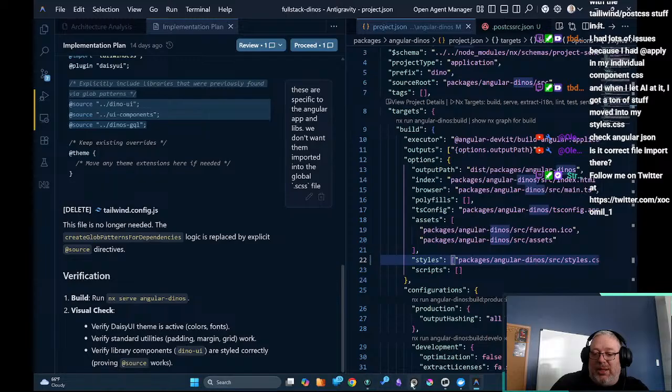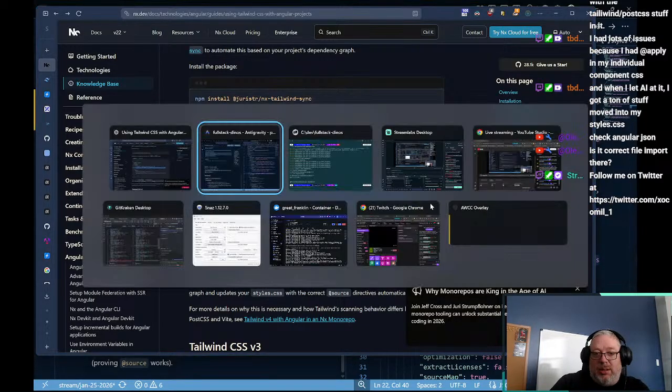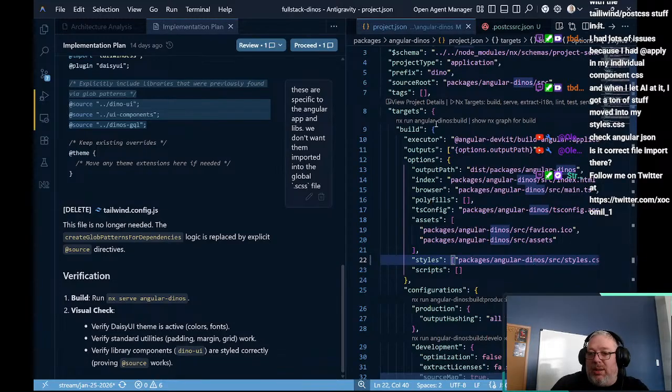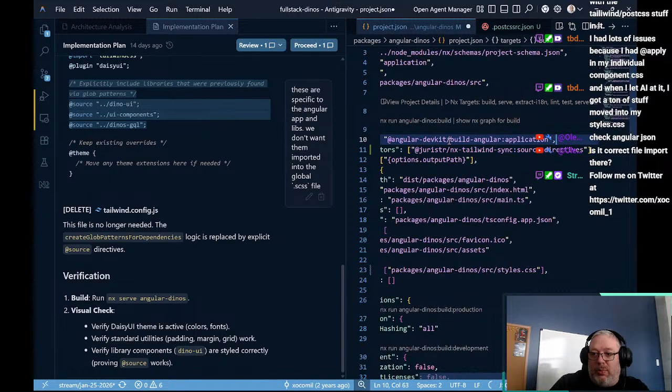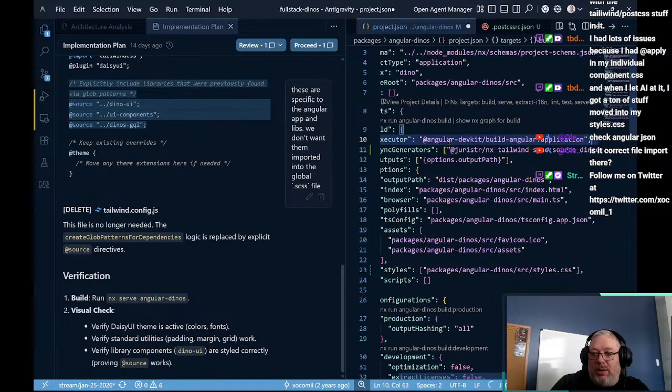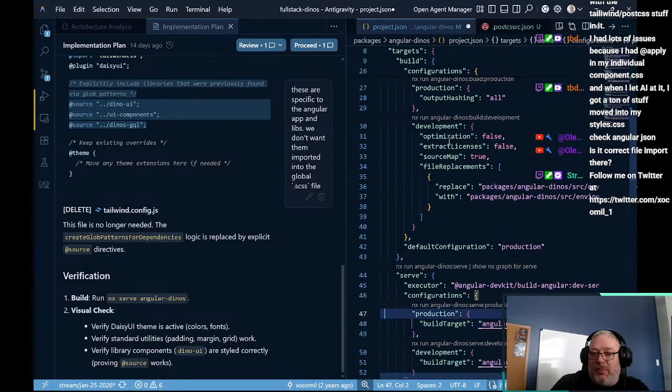So let's go ahead and grab this, and here we'll add it right after our executor. Boom. So there's one sync generator.